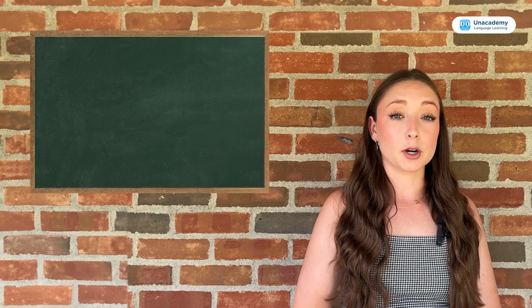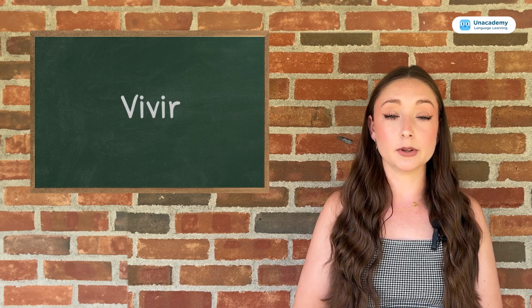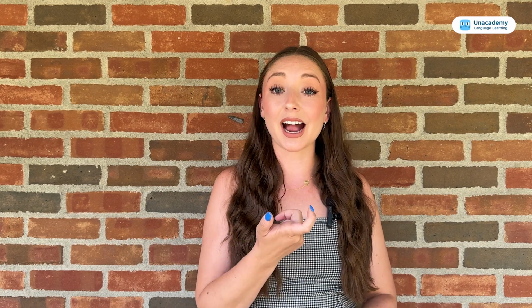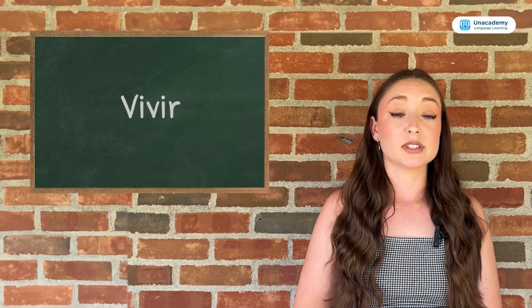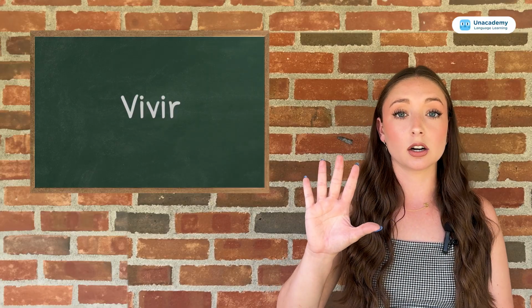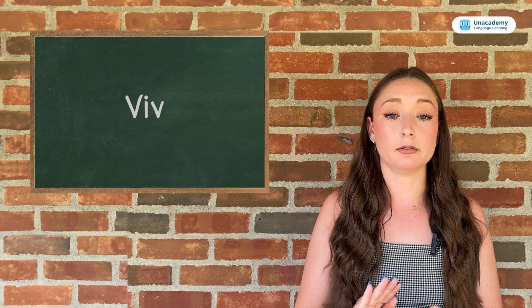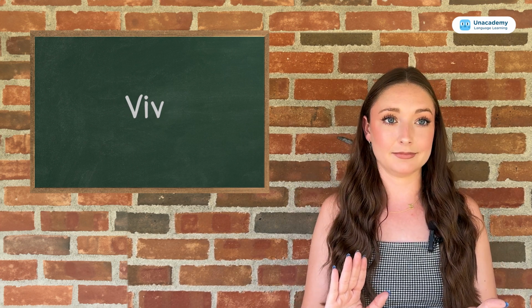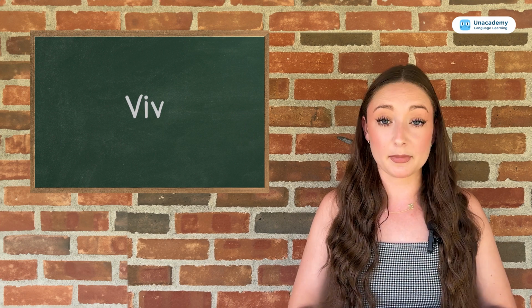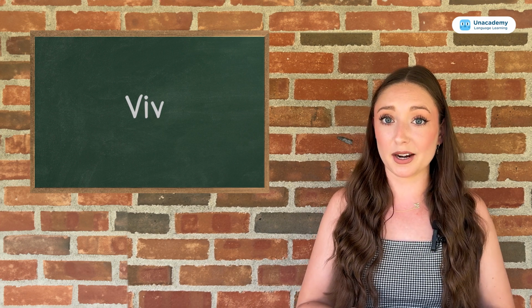Let's start off with the verb vivir. Vivir, okay? Vivir means to live. You're like, how do you know that means to live? Remember from the beginning of the video, that IR automatically attaches the to in front of that word. So step one, we categorized it. It's an ER, IR verb. Our next step, we need to take off that IR. So we are left with viv, V-I-V. And you're like, okay, that is my stem. That is my root of the word that I'm working with right now.